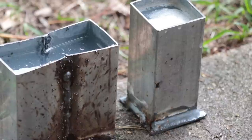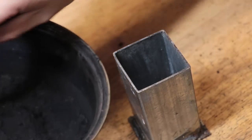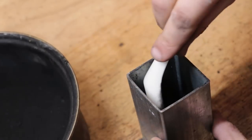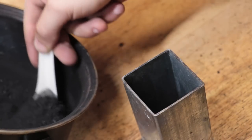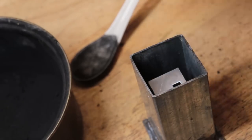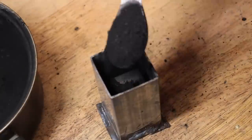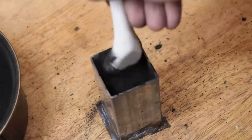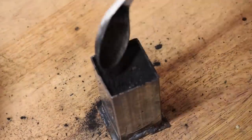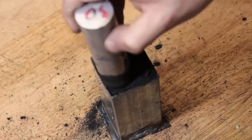With the packing boxes done, I can now start to pack the parts and prep them for the forge. You don't want the part actually touching the packing box, so what you want to do first is lay down a layer of charcoal dust, followed by the part. And then you want to pack in all the free space with charcoal dust until it's covered. At this point I didn't know it, but I had made a small mistake — the box needs to be a few centimetres taller so I can leave a space in the box for the carbon monoxide gas which will be later produced.